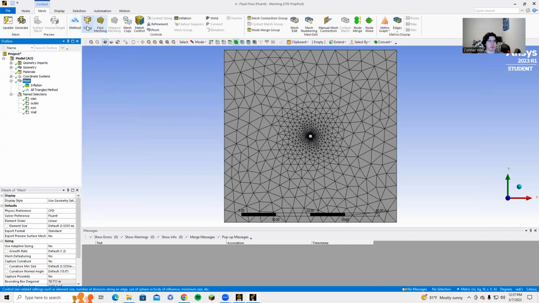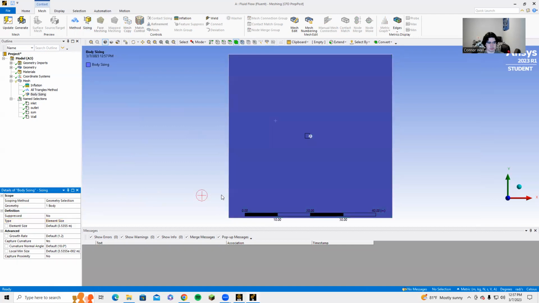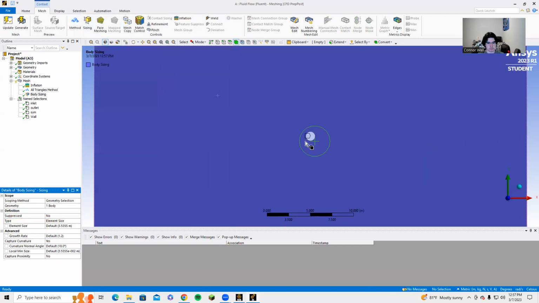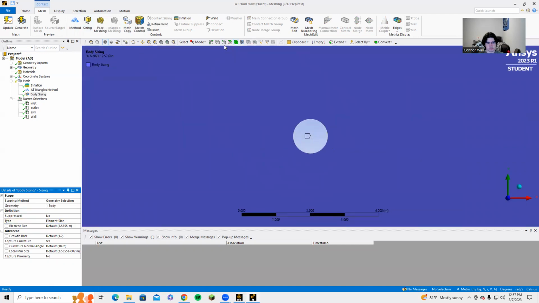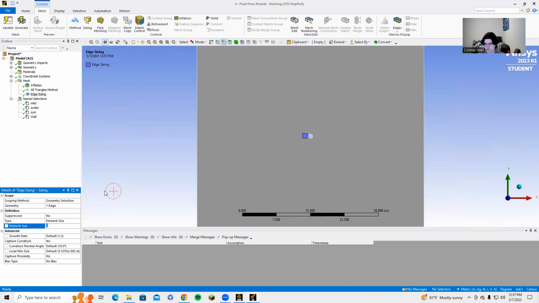All right, there we go. And now we'll do sizing. Now we can do edge sizing. And 1e minus 3, I believe.